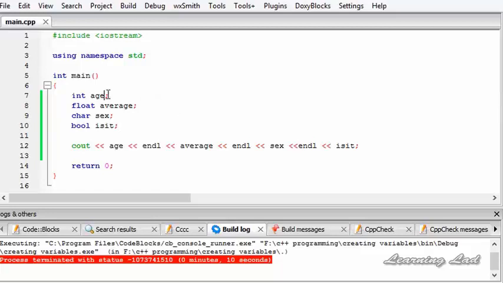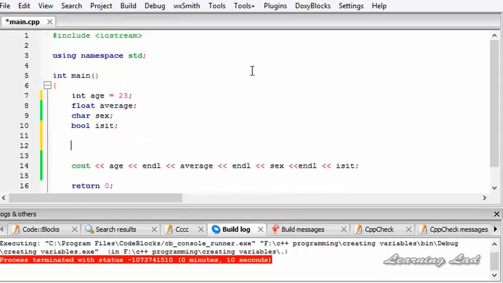For example, I can initialize this variable age here, let's say 23, and to initialize the variable we can use the assignment operator, which is an equal to symbol. And I can initialize this variable average after defining it here. Let's say average equal to 22.52, which is a floating point number.